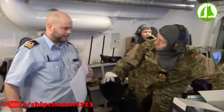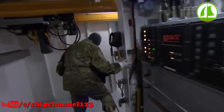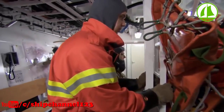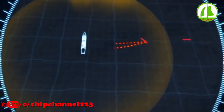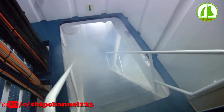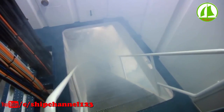Then the Sea Riders team inject a surprise into the battle scenario. They trip the alarm. The crew braces for impact. One of the hostile ships has fired its grenades. The Willemoes takes its first hit, albeit a simulated one. Below deck, the Sea Riders release smoke bombs to simulate fires at the point of impact.